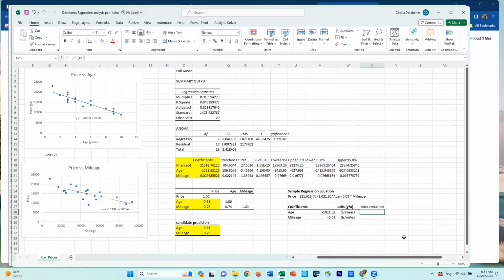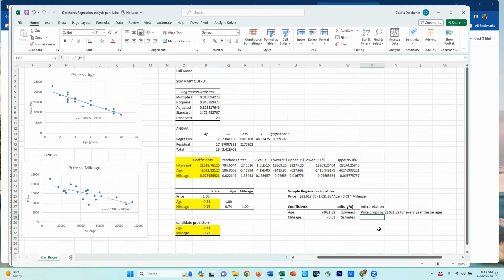So here I would say that the price drops by $1,021.82 for every year the car ages. Okay.